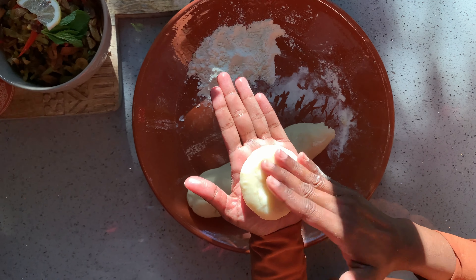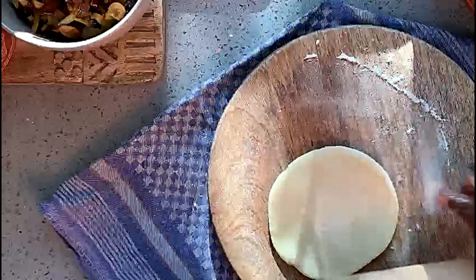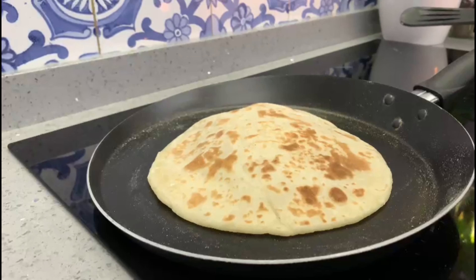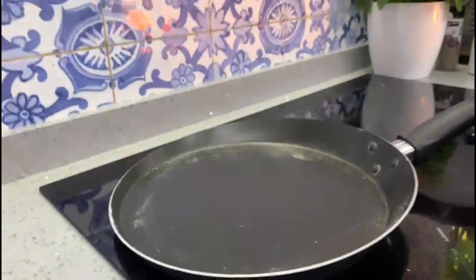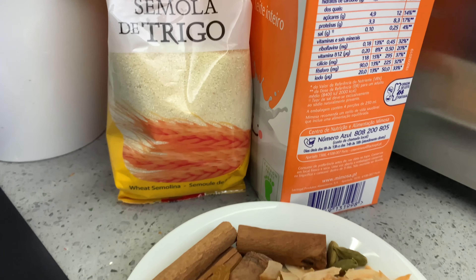I took a chunk and rubbed it against my thumb — it makes a good circular shape. I'm going to do it the traditional way and use a pin to roll it into a circle. You can also roll it in whichever shape you prefer and cut it with a plate on top. I add a little bit of flour on the board so it makes it really easy to roll out the roti. We're going to fry it without any oil on a heated pan, and within about two minutes our rotis are ready.